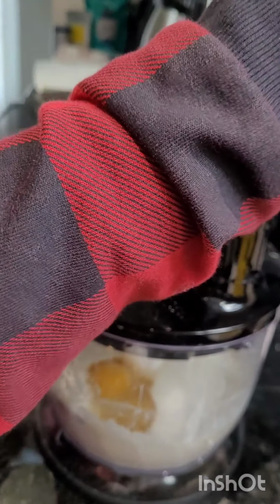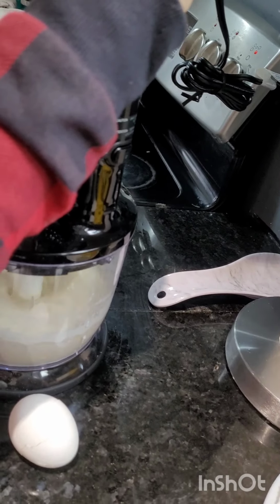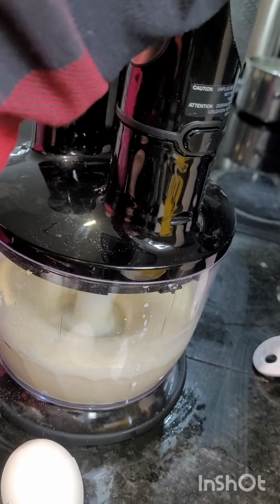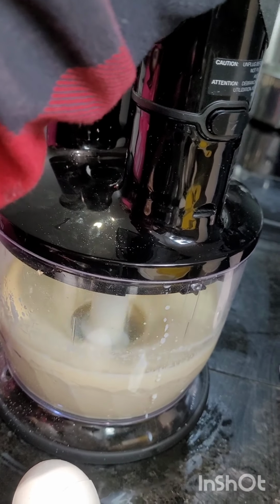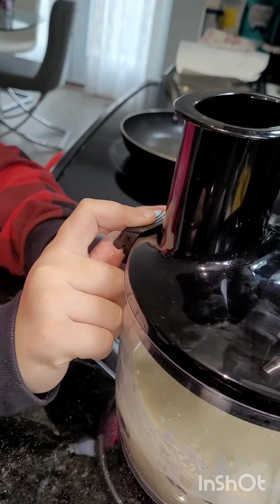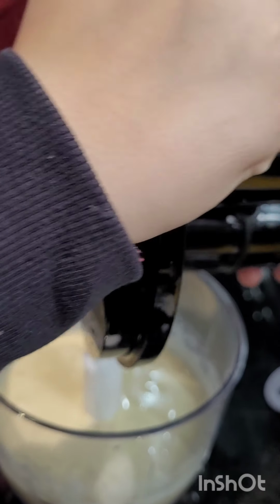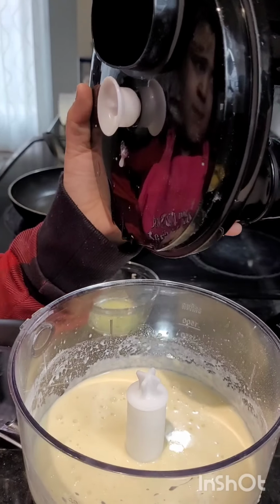Okay. So then I can click the button here and it blends them together? Yeah, and then they have different modes. Then you lift the trigger here, and then push it that way, and then lift it up. And you know how usually the blenders make a mess? They don't really make a mess.